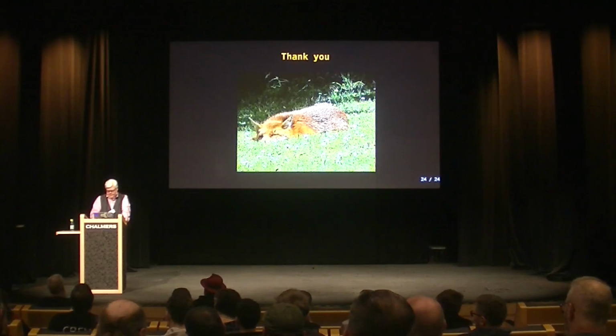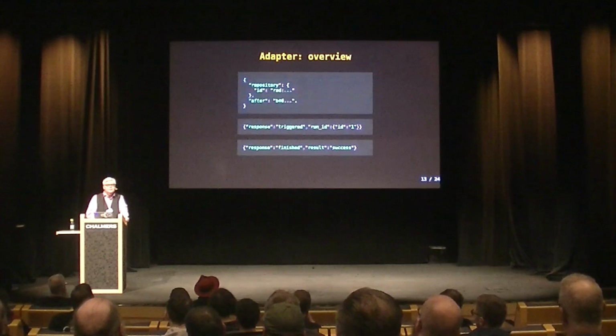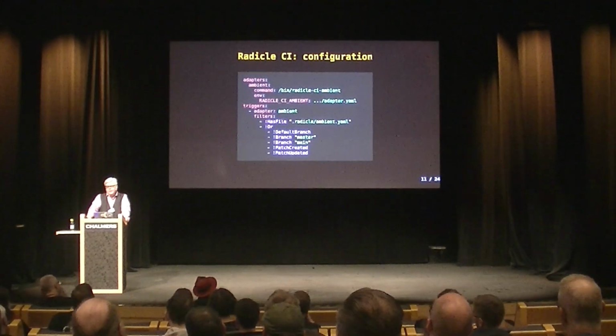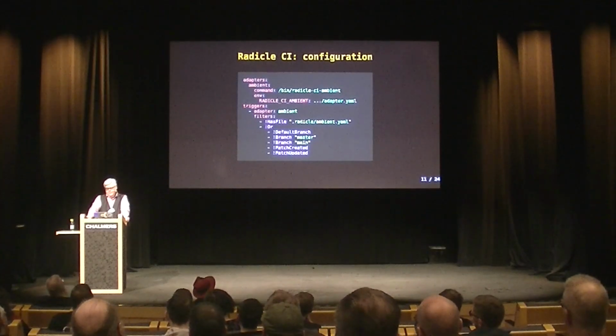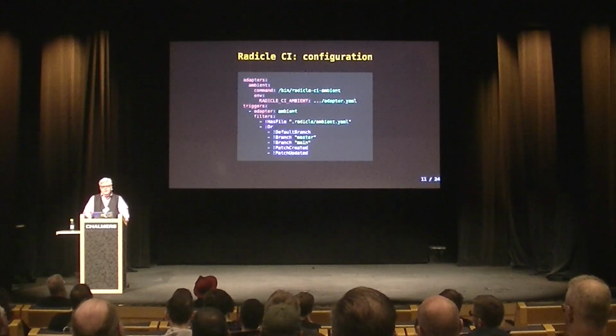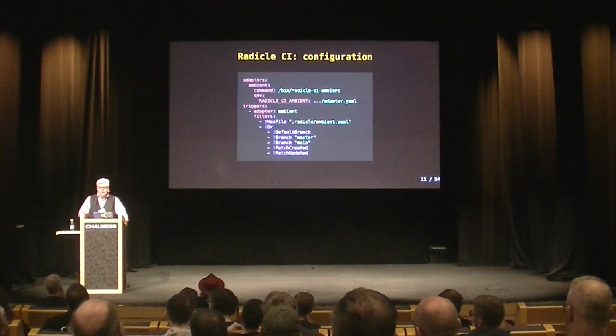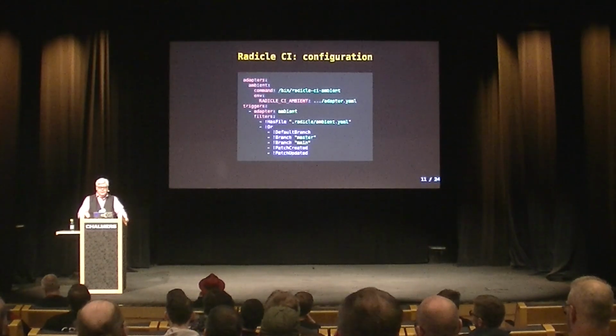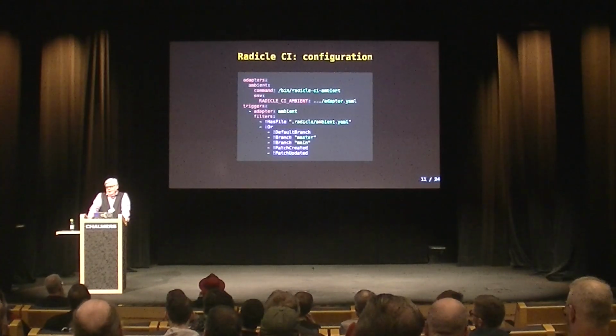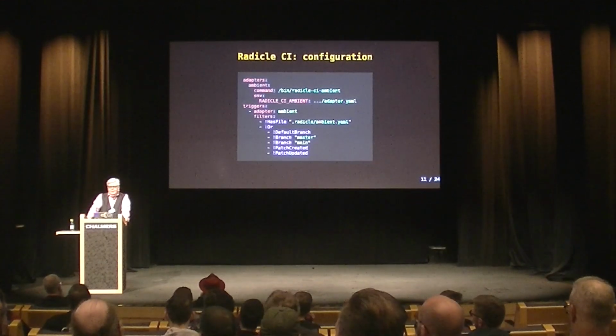Yeah, but let me go back to this configuration file. This specified when the Radicle CI broker triggers a CI run. And you can have a condition there that it has to be a repository with this ID, and that means that only for that repository. That doesn't protect you if someone makes a ton of patches for that repository, and each one triggers CI to run. If you could message me in some way or send email, I will open a ticket for that and make sure it can be controlled.